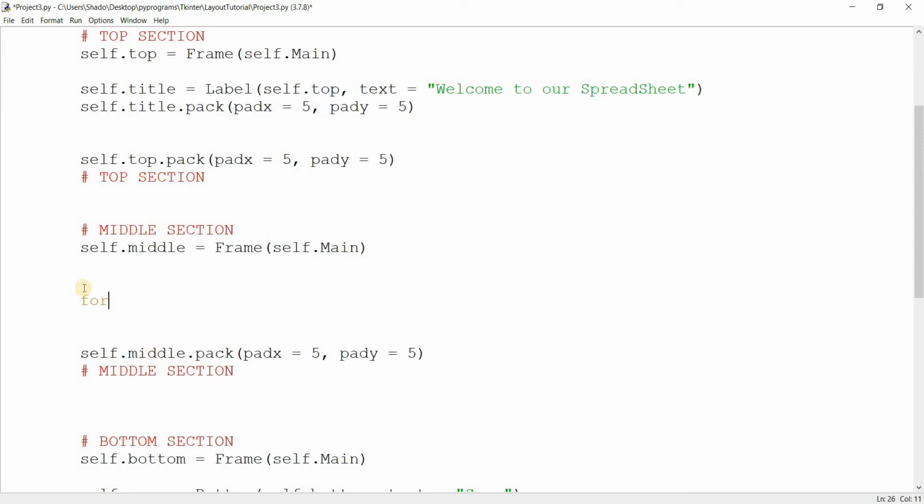spreadsheet. Okay, this is going to be a little bit complicated. The first thing I want to do is make a 2D array. In this 2D array, I'm basically going to put all the entry widgets. Okay, actually hold on. I should slow down a bit. Basically, the strategy that I have here is that we're going to make a 2D array of entry widgets. And basically, we have a spreadsheet.